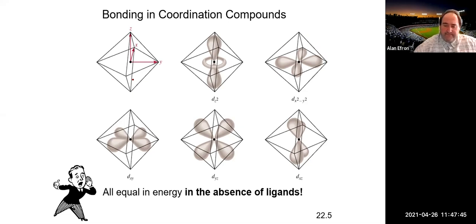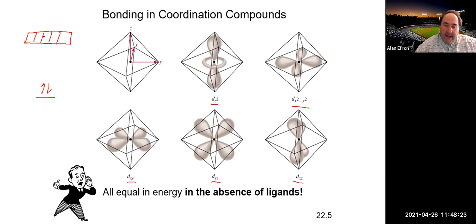So again, these are just like from electron configuration, 5 different d orbitals. Obviously, each orbital could hold 2 electrons, right? So in the absence of any ligand present, all 5 of these d orbitals will essentially be at the same energy level. So in the absence of ligands being present, the d orbitals in our metal are going to be all the same energy.